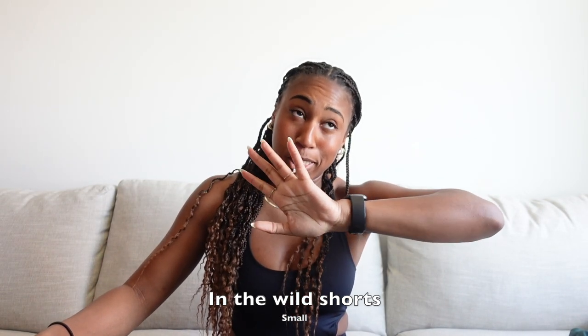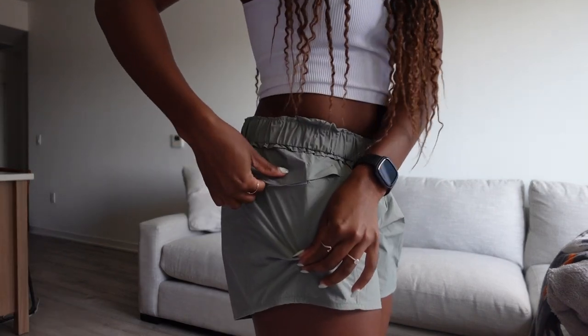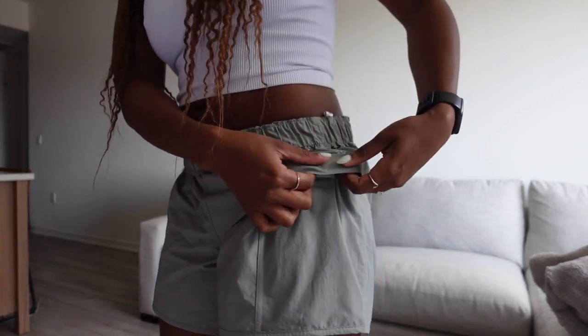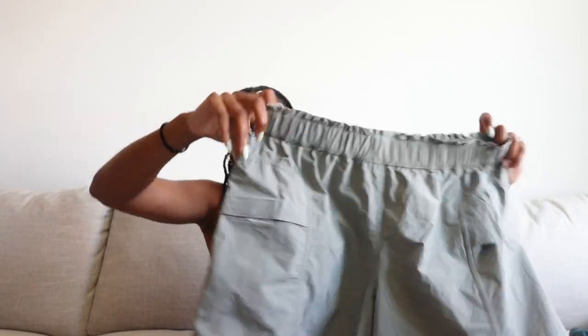I also host a hike club in DC so I have a lot of hiking clothes. These hiking shorts — I'll put the name on screen — have incredibly deep pockets, perfect when you're also carrying a backpack. They are light, airy, and built for summer sweating, even running through water. I have this color and brown. They're the perfect summer hike short and you'll look amazing while hiking through the woods.